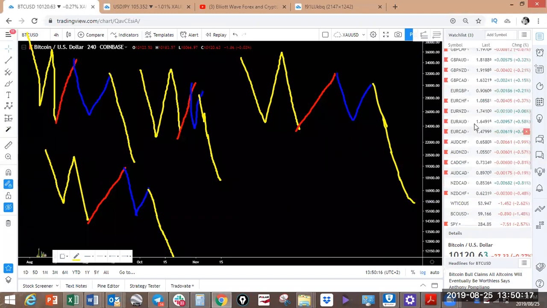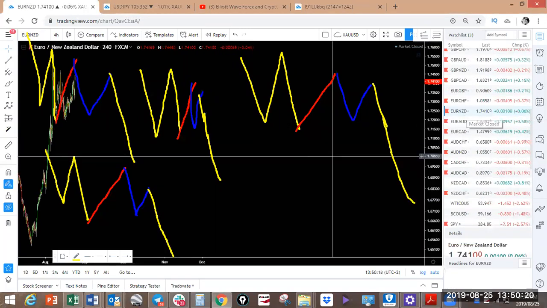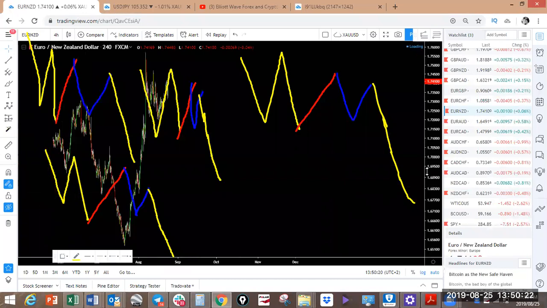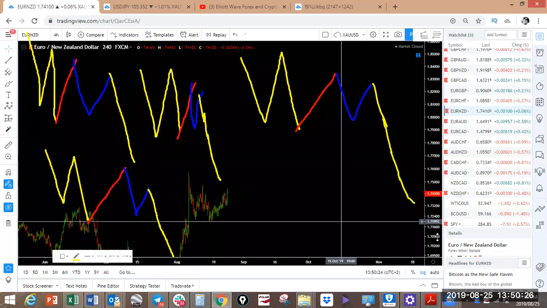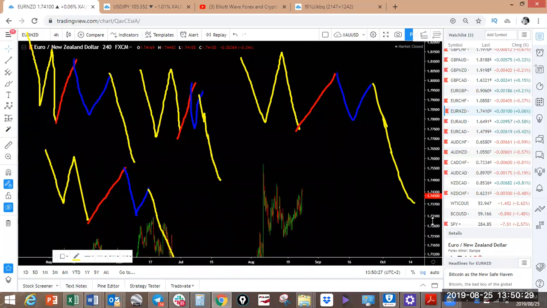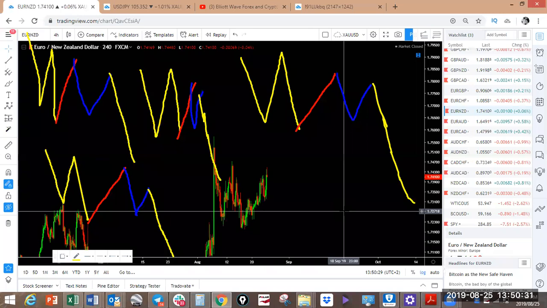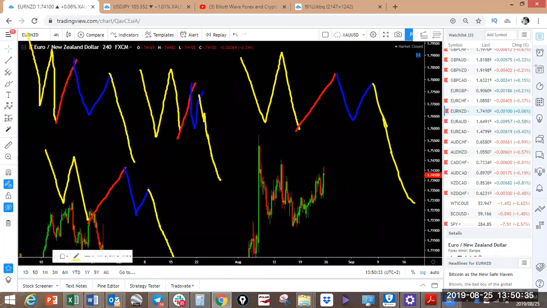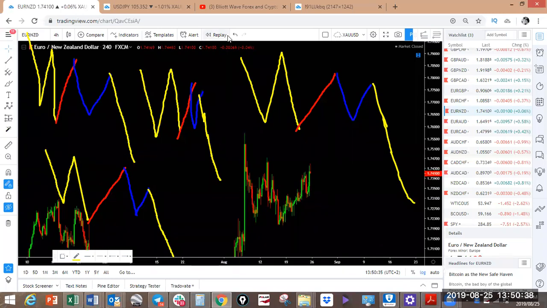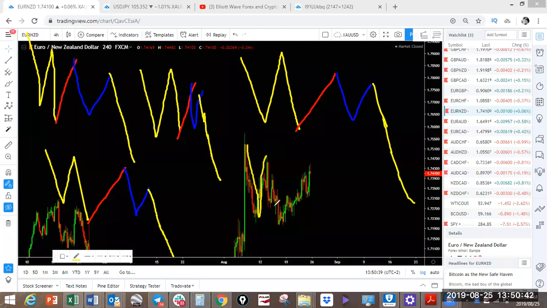Euro New Zealand has just formed a similar pattern, although I'm not doing Euro New Zealand now. We're still going to do the analysis on the euro, and we're going to be looking at a similar pattern. Now look at Euro New Zealand and what has happened here. So Euro New Zealand, this one here, 1, 2, let's do this again. It's 1, it's 2, it's 3 down. Now you get pullback in red, 3 waves.